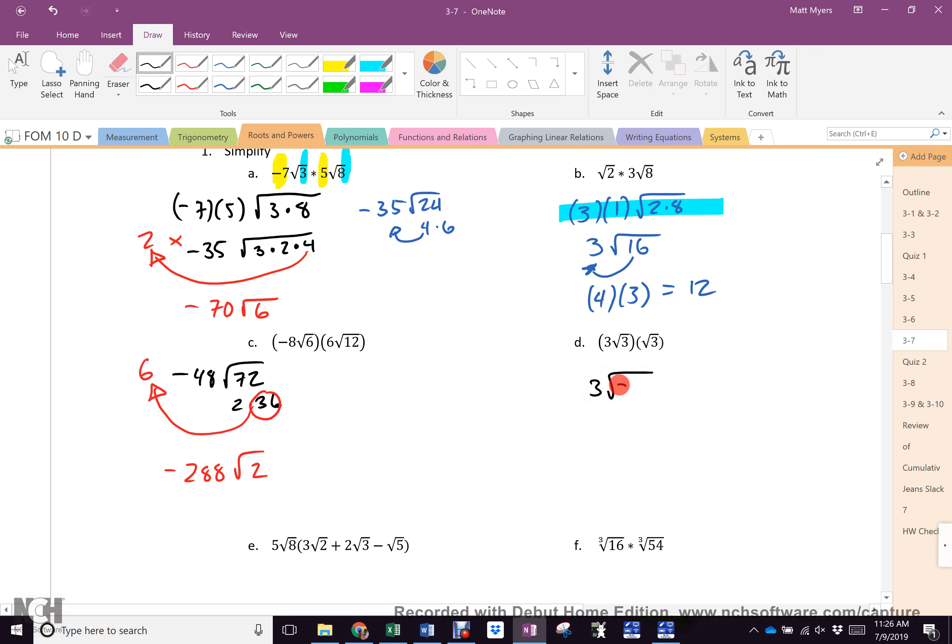Now, this time I am going to do that first step because there's a reason. This is 3 root 3 times 3, right? Well, isn't that a pair right there? So what's coming out? 3. There's already a 3 out there, so the answer is 9. The reason I showed you that step there is to remind you of this. The square root of x times the square root of x is the same as the square root of x squared, right? Well, squaring gets rid of a square root, right? So the square root of x times the square root of x is x.